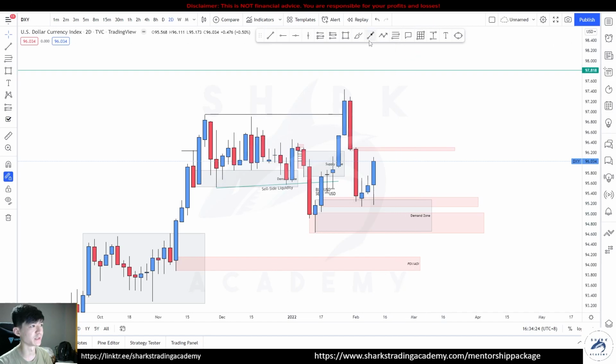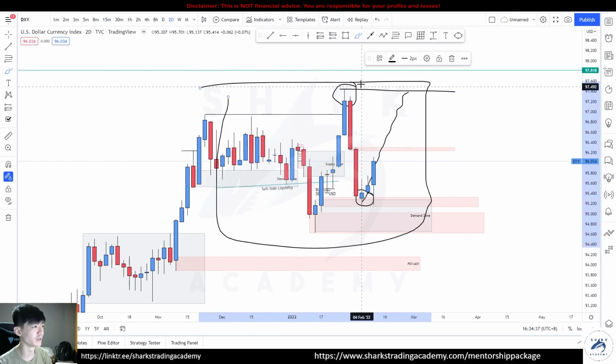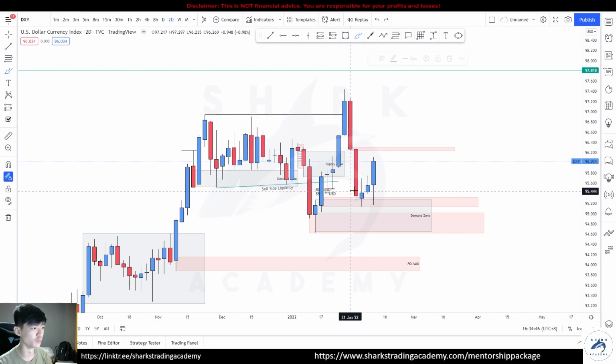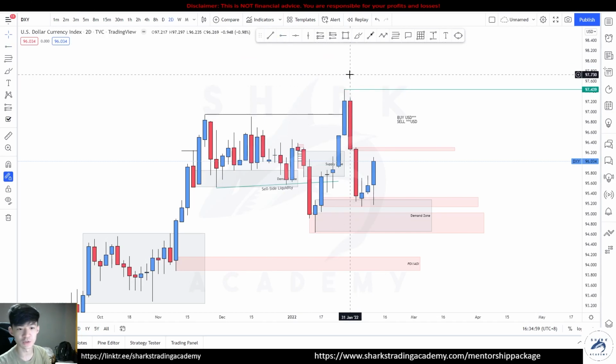And what happens when price taps into this level? You expect some sort of reaction. It doesn't have to be a reversal to tap into this level of liquidity highs. Yes, price should travel into liquidity highs over here. But what we want you to know is that we want to see a bounce at this level. This gives us a bias that DXY, that US dollar, is bullish at this level, which means to say that you want to buy USD and sell the counterparty, right? So with this in mind, we are still trading towards this level. We are still bullish towards USD.